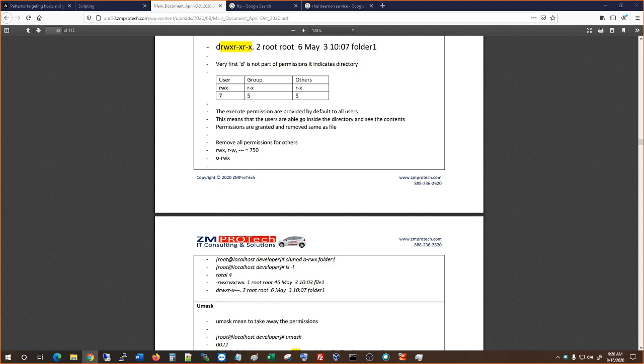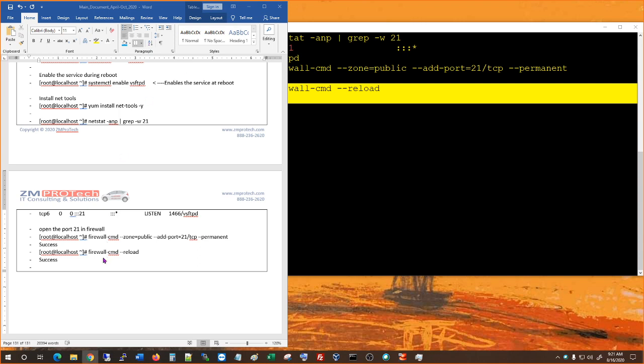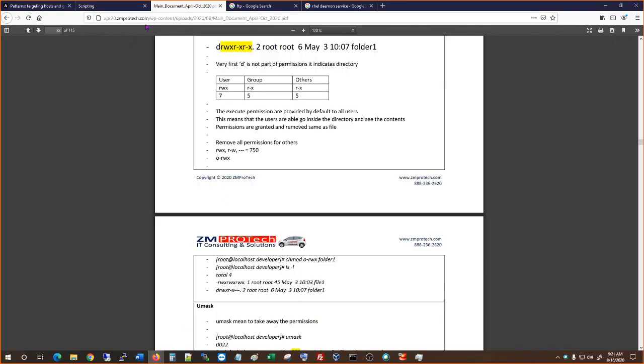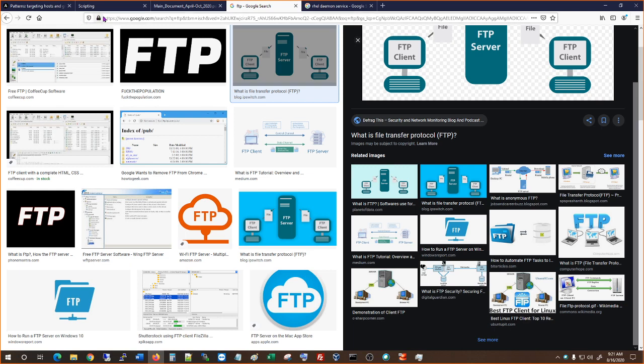We'll set up SSL. When you go to a website, sometimes you see that little lock up here.